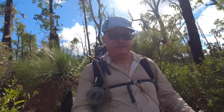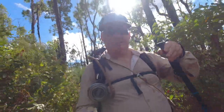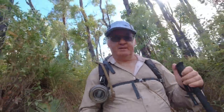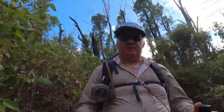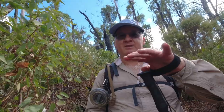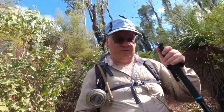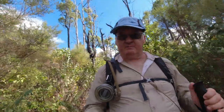Another thing I've noticed today about using my walking poles is going down the steep hills. Not only does it help take the pressure off your knees and hips and make it easier getting down, it makes you more stable. I've noticed I'm not crunching my toes up like this as much. And when I haven't used walking poles, my big toe gets a blister from gripping all the time as I'm going down, as if it's trying to grip the ground as I go.